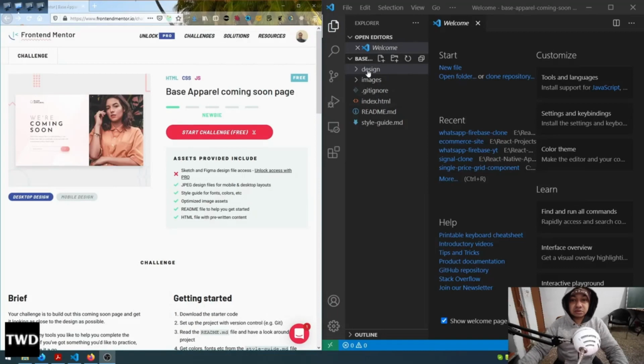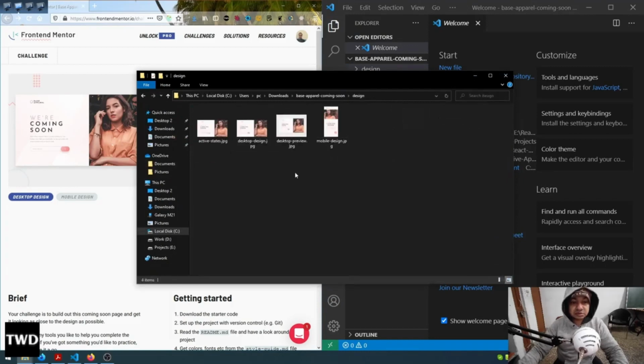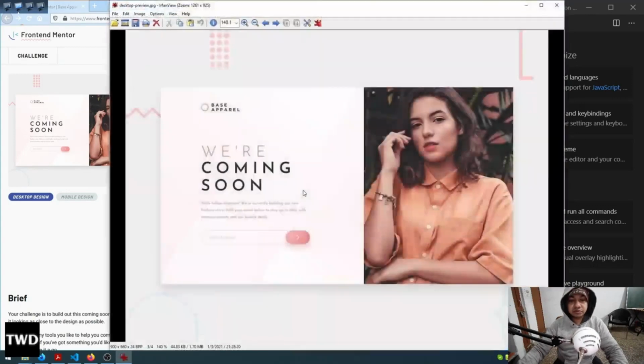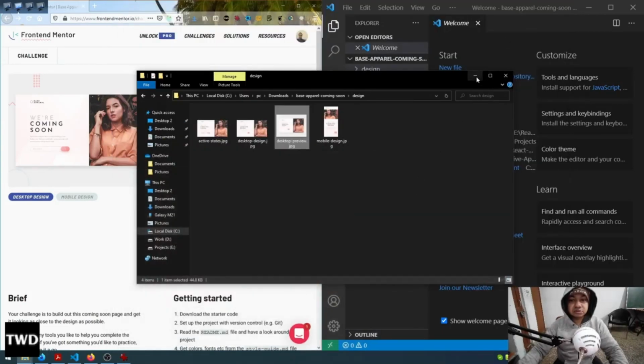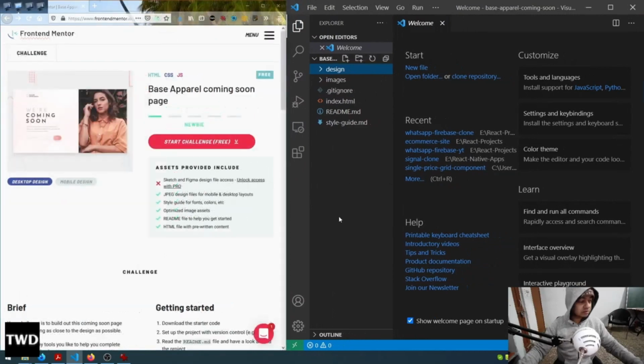So let us also open this, reveal in file explorer, design, this desktop design I want to see. Yeah, so this is the thing. Desktop design is okay, or preview. Okay, preview is okay. So this is the thing which we need to make. So first we will do the desktop, then we will come to the mobile part. So this is what the desktop is. Okay, so after that, is this working? Yeah, it is working. We will keep on changing it so that you are able to see it well.